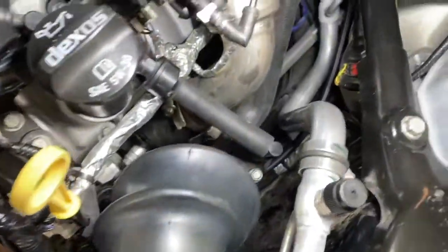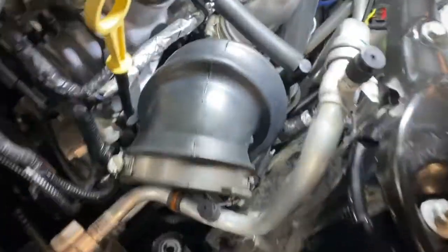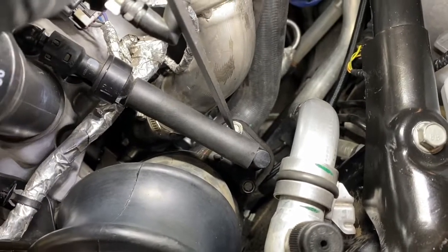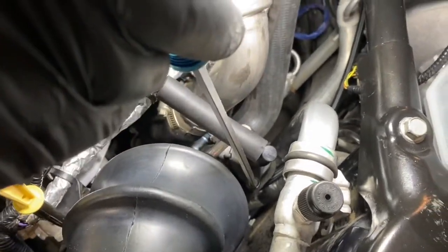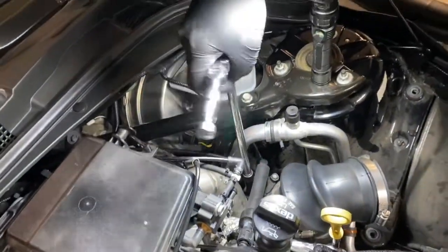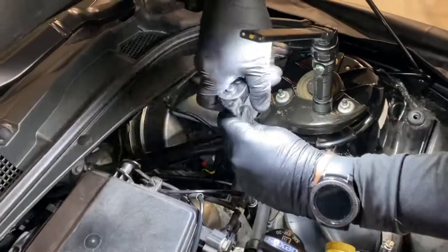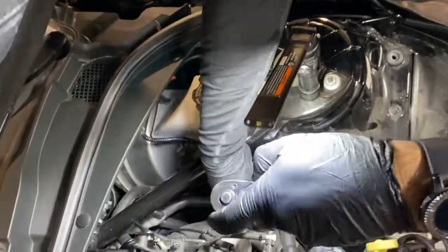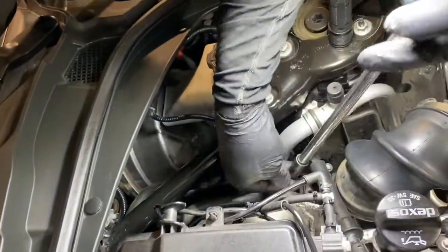Next, you're going to want to remove these 10mm bolts. Next, you're going to remove these two 10mm bolts, which you can see the end of the screwdriver there, that attach to the PCV line. The best way to remove these is to get a 10-inch extension for your ratchet. It'll give you easy access to both of these bolts. Helps to have a magnetic tray as well, so you don't lose any of these components.